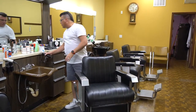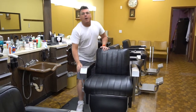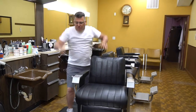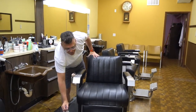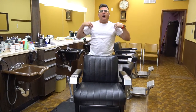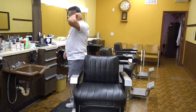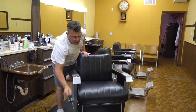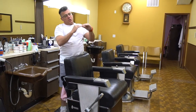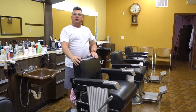Next on the list after turning the chair is the issue of pumping up the chair. The chair goes up and down — raise and lower the chair. If you're working over the top of the head, drop the chair. Lower the client so you can maintain straight-up posture, comfortable shoulders, and reasonable hand positioning. But if you're tapering through the perimeter or a neckline, let's pump up the chair. Get that client higher up so we can see where we're working at a comfortable height and at a comfortable level.